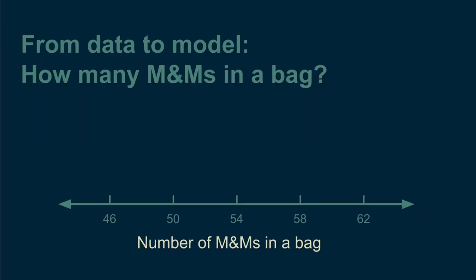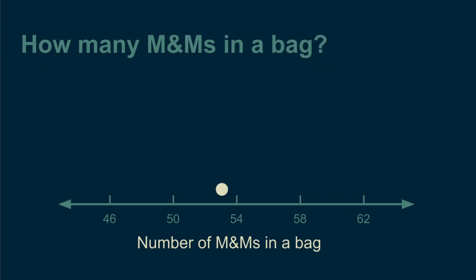Let's start by looking at M&Ms. We'll use a model that's so simple we usually don't think of it as a model. We'll try to answer the question, how many M&Ms come in a bag? Finding an answer to this is easy. I bought a bag of M&Ms, I counted them and I ate them. The answer was 53 M&Ms in a bag.